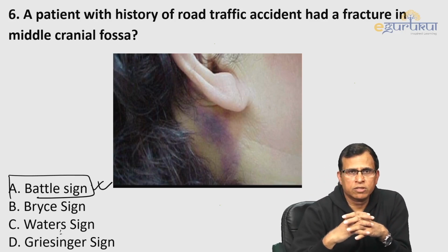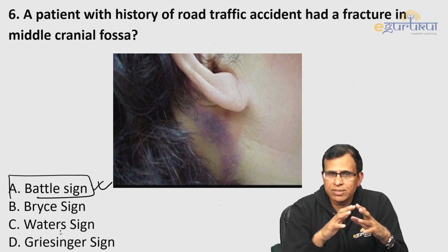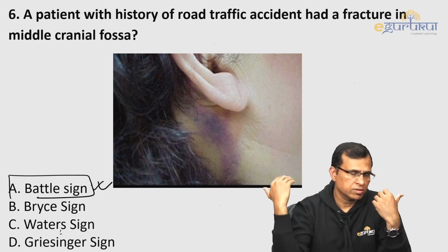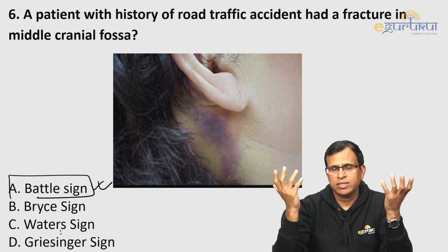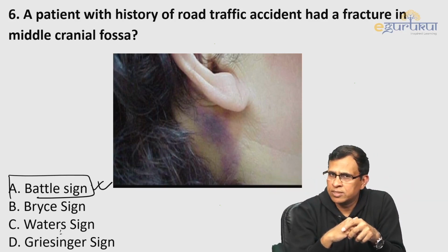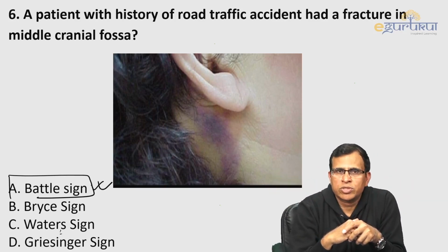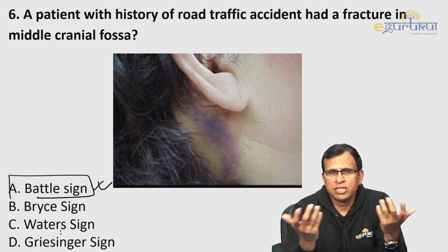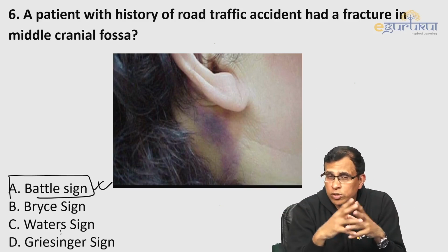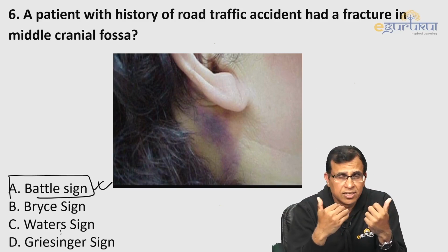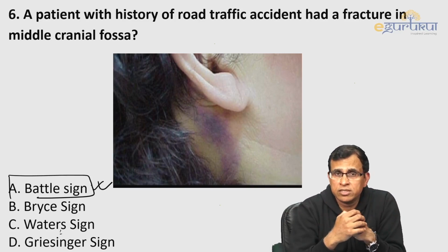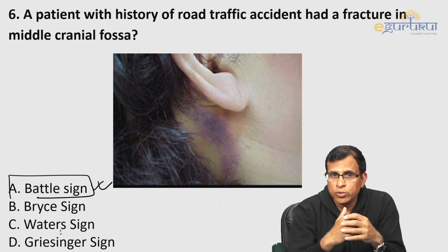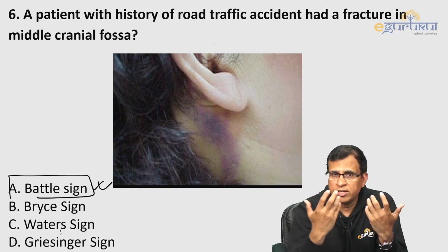What is the importance of this sign? See, sometimes with a skull base fracture you can't see anything. There is a fracture inside, but from outside you might not be able to see any signs. There could be no clinical symptom or sign, and the patient may be very comfortable. But skull base fractures are very serious fractures, serious emergencies, and sometimes when there are no symptoms and you can't see any sign, you just think that there is no serious problem and you let the patient go home.